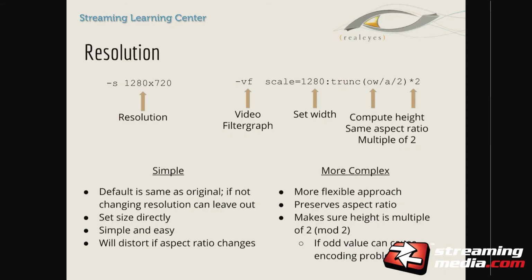If you're working with a 4K file that doesn't have a perfect 16:9 aspect ratio, I recommend using this control, because you're specifying the width in this case, and then it's automatically figuring out the height. If you use the -s command and you change the aspect ratio, you typically don't get the 1280 by 720 you asked for. FFmpeg will preserve the aspect ratio and adjust either the width or the height to compute the output file. So same aspect ratio, use the command on the left. Changing the aspect ratio, use the command on the right.